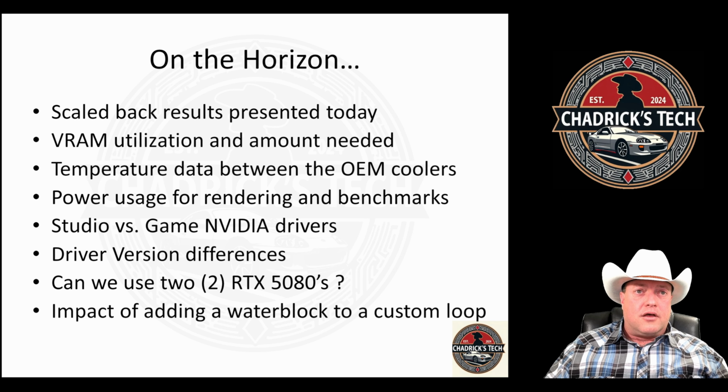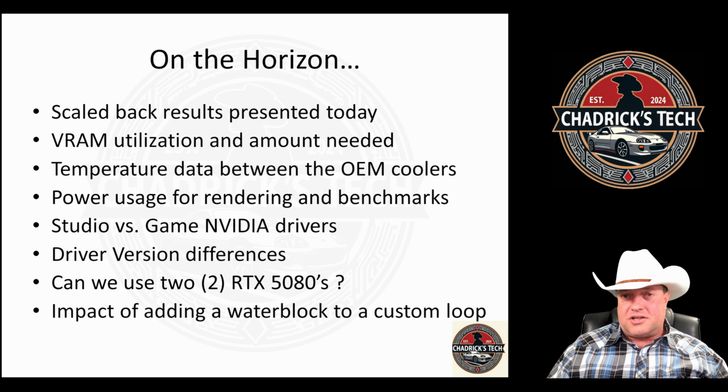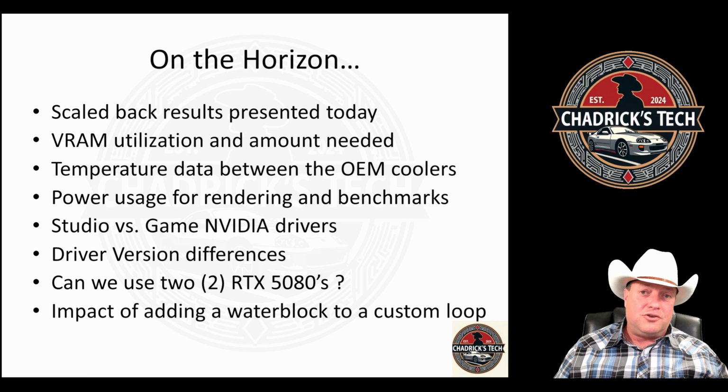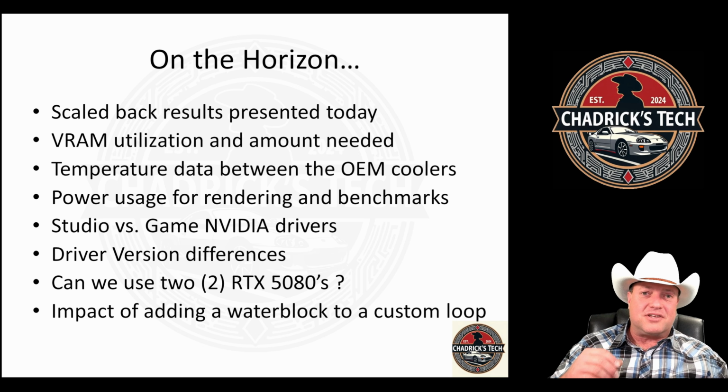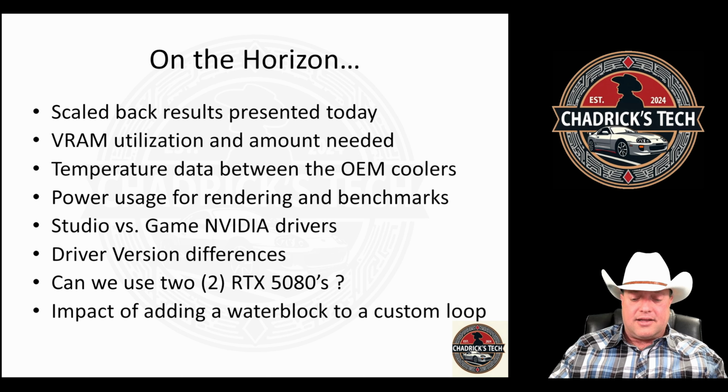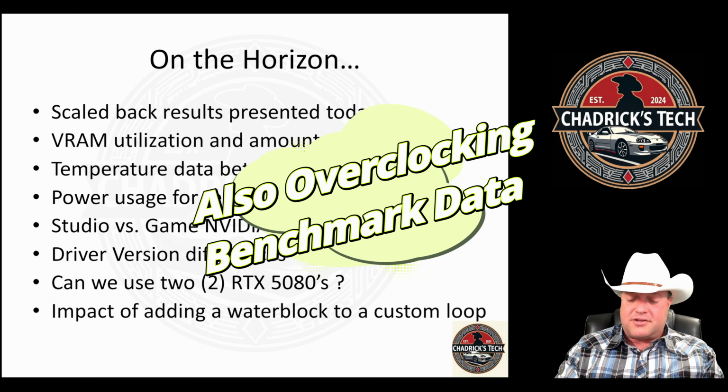One of the reasons I put this AMD test bench together, and I'll just let the cat out of the bag now, is that I bought two 5080s and I put that AMD system together, and that Tai Chi board allows you to run the two PCI slots at dual x8. And I have put the two 5080s in, two power supplies, two 5080s, linked the systems together, and rerun benchmarks. And is there a benefit? I can't wait to get that information out. And is there an impact of adding a water block to one of these cards within a custom loop? And I've got that data.